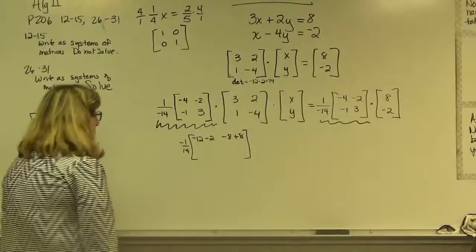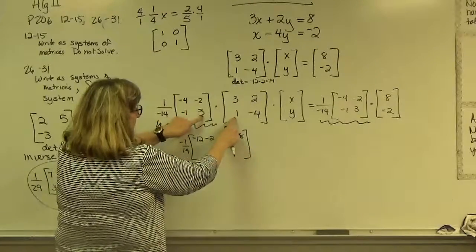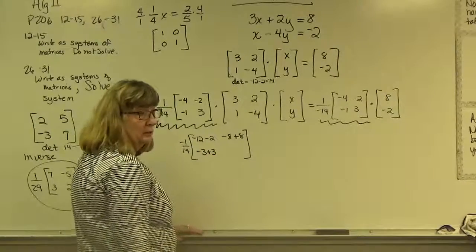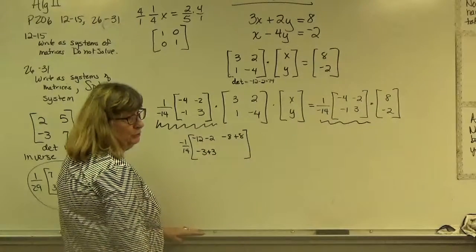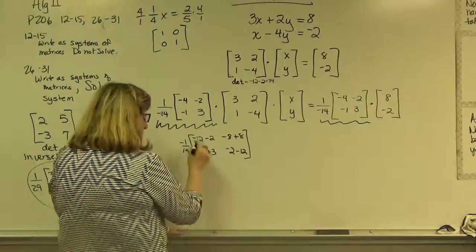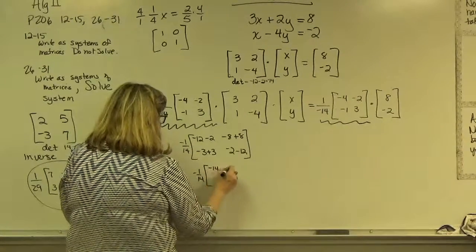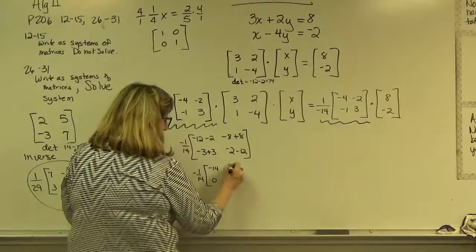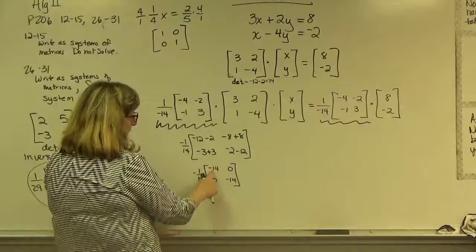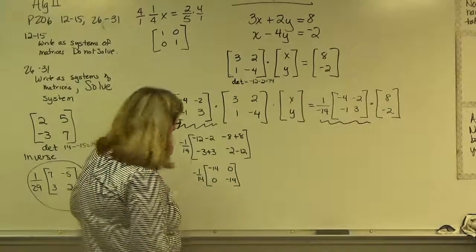Then we're ready for you to do row 2, column 1. Negative 3, plus 3. Right. Okay. Spencer, what about row 2, column 2? Negative 2 minus 12. Okay, now, when we get this added, what do we get inside? A negative 14, 0, 0, and a negative 14. What? I just added them. Negative 12 and negative 2 is negative 14, negative 8 and 8 is 0, negative 3 and 3 is 0, negative 2 and negative 12 is negative 14.